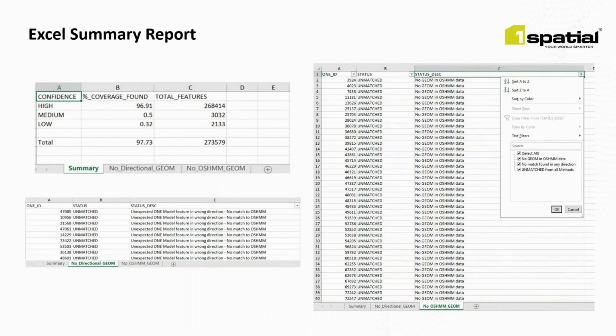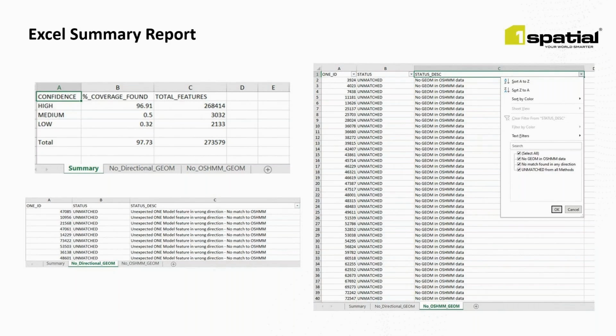The summary tab within this report provides statistics on the percentage coverage of One Model features that have been matched, categorized by our confidence attribute, and the overall percentage coverage was also documented within the summary tab. If we look at the summary tab here, we can see that nearly 97% of high confidence was found from our methods.